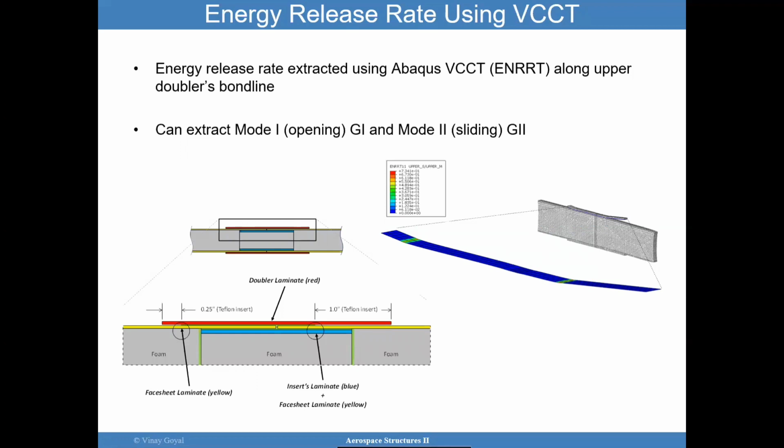But the problem is that it's well known that under mode 1, the critical energy release rate is smaller. If I do a mode 2 test, the ENF, the end notch flexure, the critical energy release rate for that is at least twice. So what do you compare this G total to, the G1C or G2C? One approach, if you want to be conservative and keep it simple in the design, take G1 and G2, add them up, and G3, because you also have sliding into the page, potentially, not in this example. You'll take G1 plus G2 plus G3, calculate the total energy release rate, and compare that to the mode 1 double cantilever beam fracture toughness G1C. That's one approach. That will simplify everything.